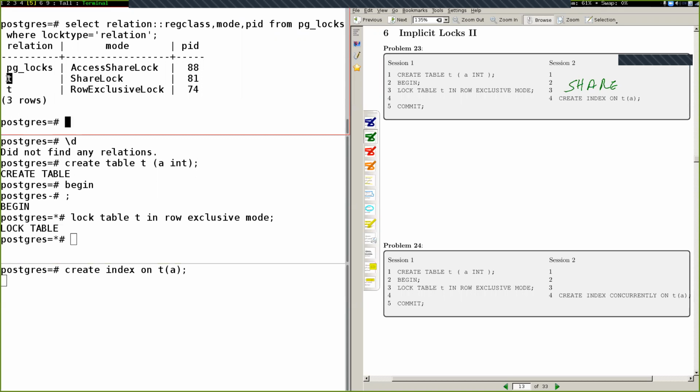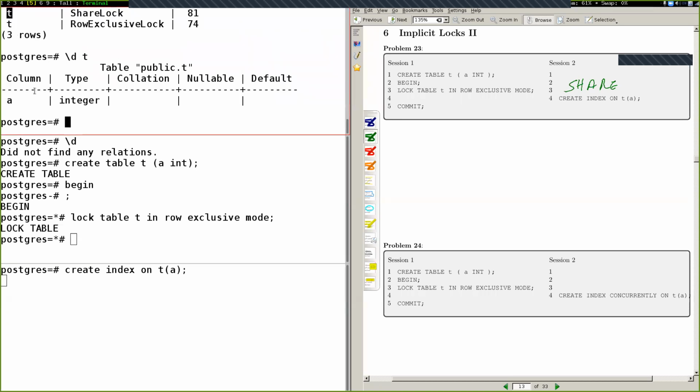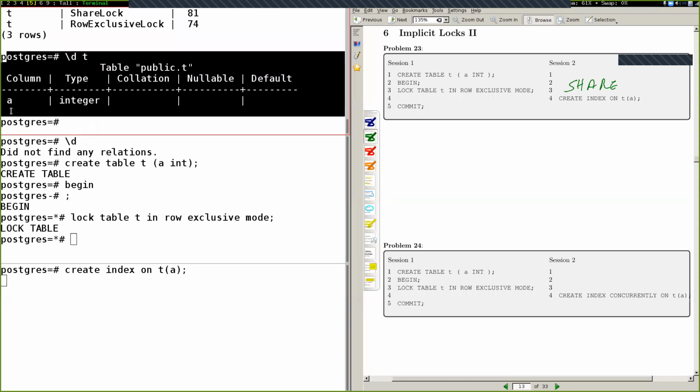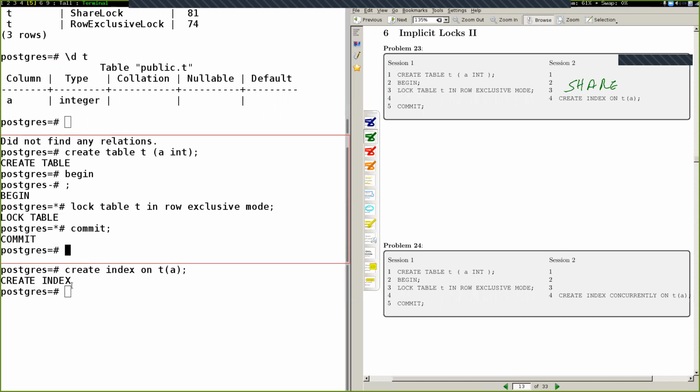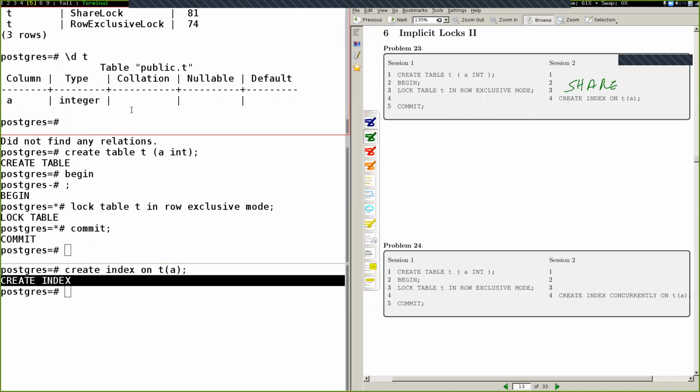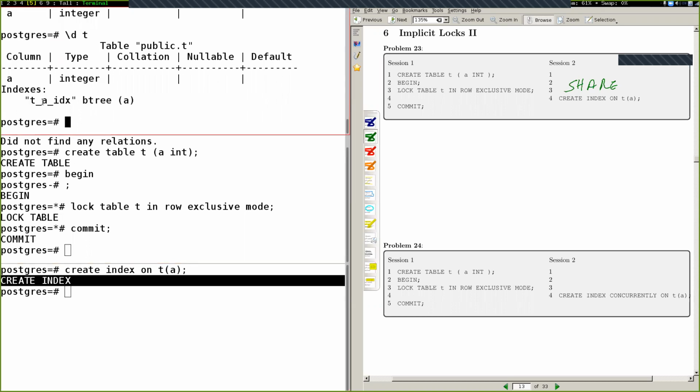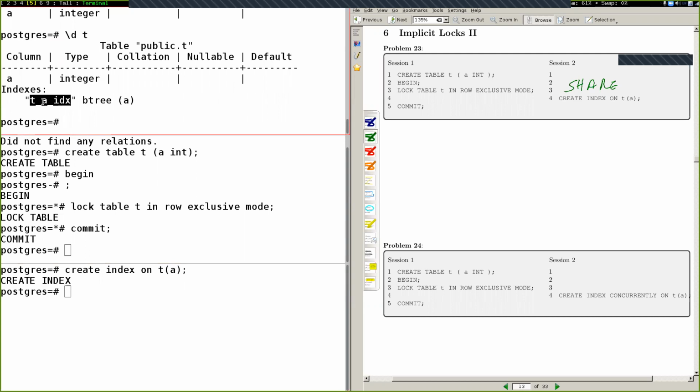One other thing for us to check at this point, I want to do \dt like this. It'll show us here's the table, and there is no index created. If up here I type commit, and down here I type commit right here, then this one will terminate. This index is created now. And up here, if I type \dt, we can see that there is in fact an index listed here.